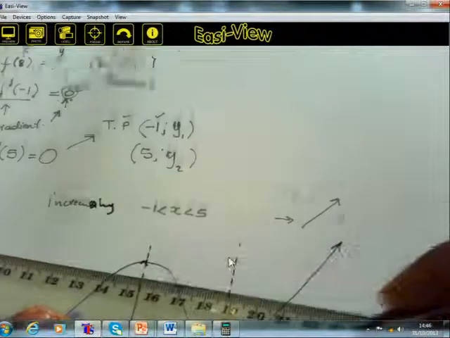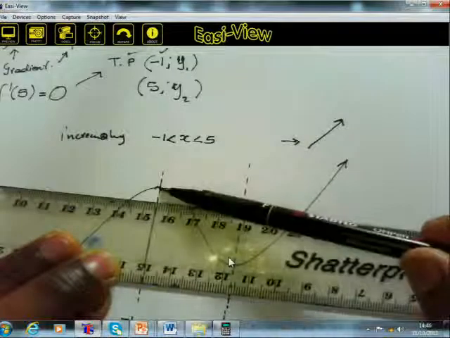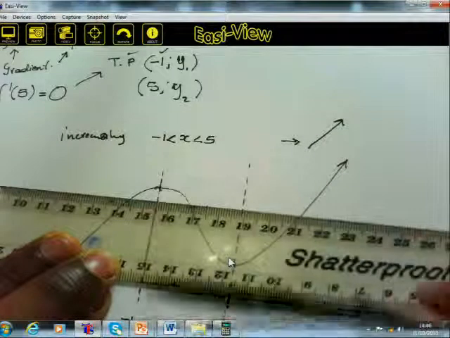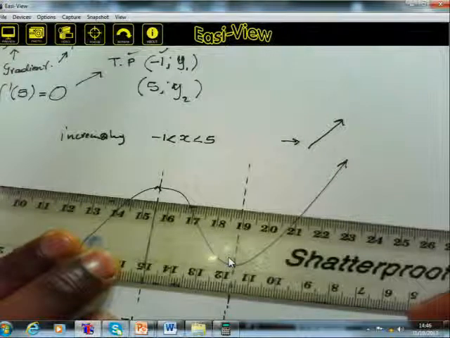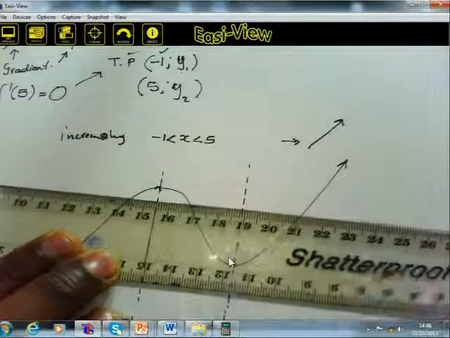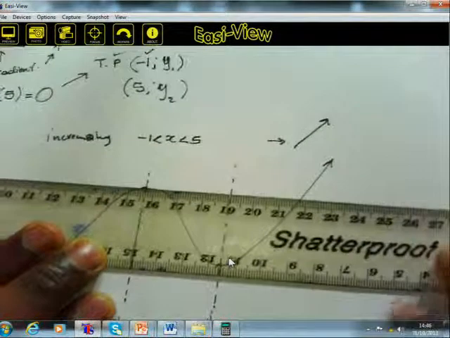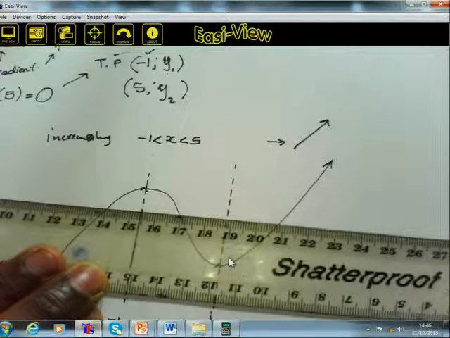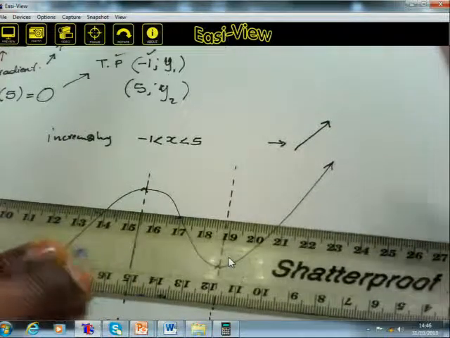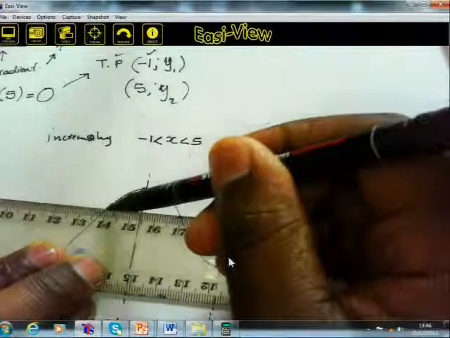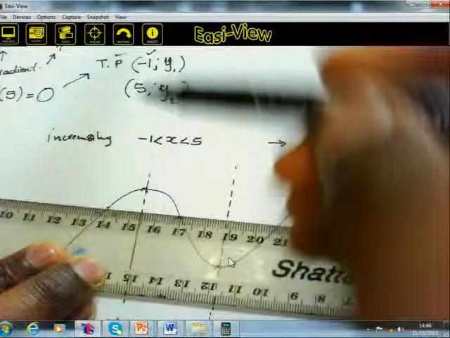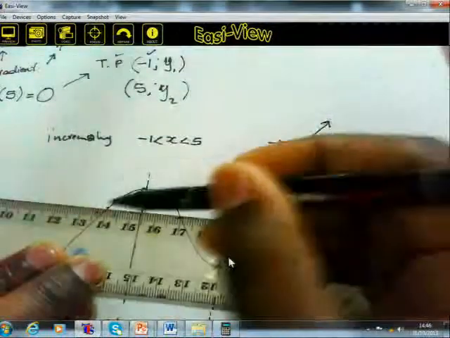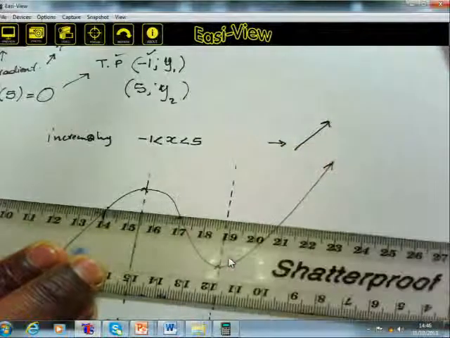Therefore, the value that we thought it was, -1, is not supposed to be. Can you see they won't match here? It's not supposed to be here. It's supposed to be somewhere else. So let's try to move our x-axis down a bit here maybe. If we move it here, we are going to have a value here, which is how much? -3. We can estimate this is going to be -3 here.